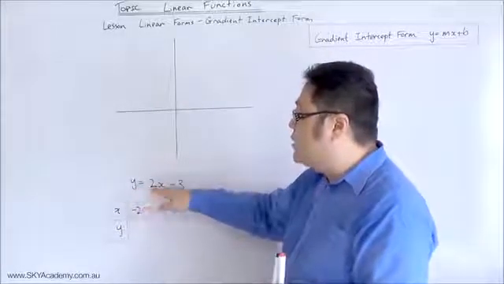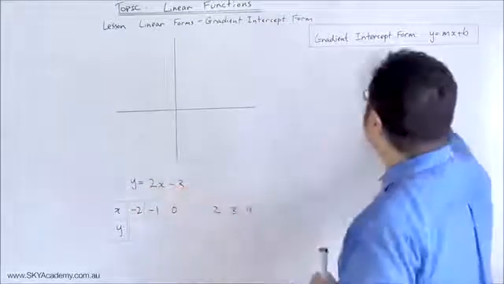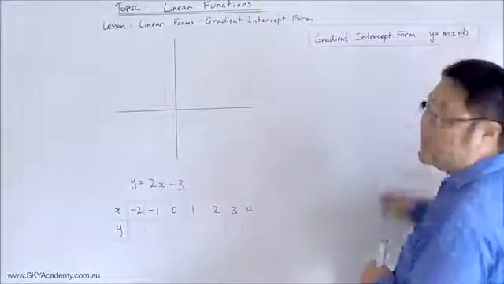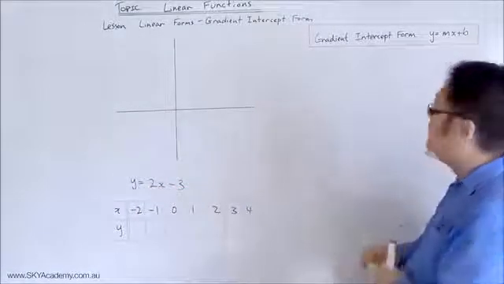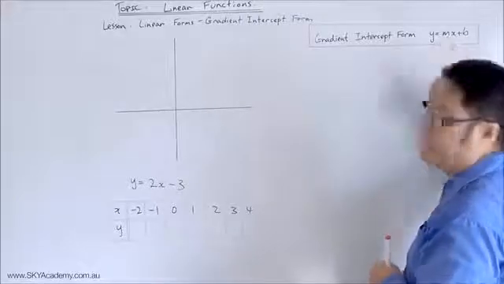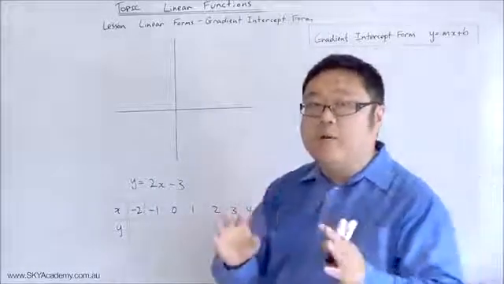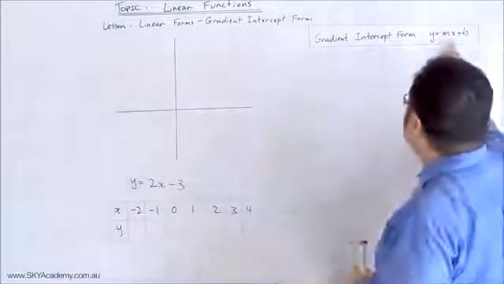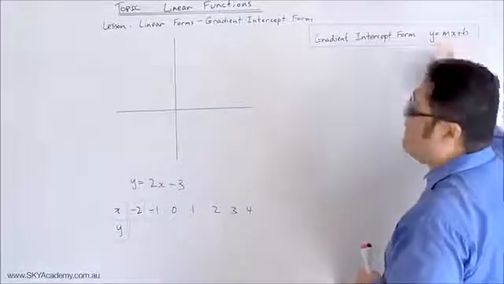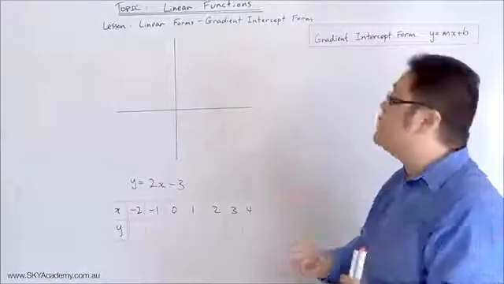We are going to be looking at a particular form, this form here, which looks like this: y equals 2x minus 3. Y equals mx plus b is the general way that we express it, where m is one number and b is another number. And we are going to look at what m stands for and what b stands for, because that's particularly interesting.